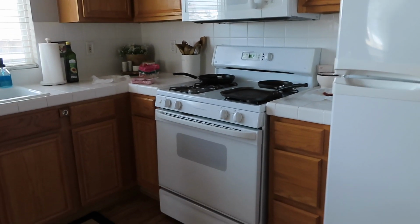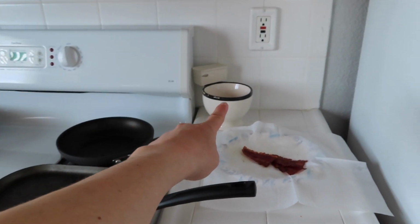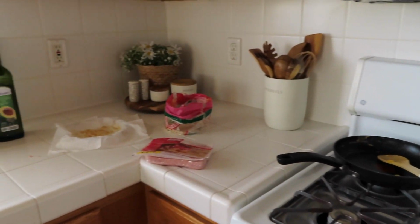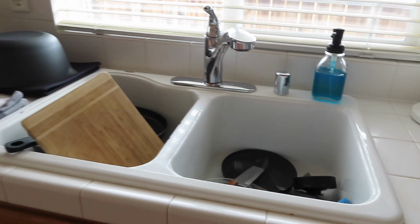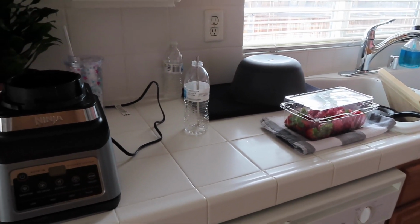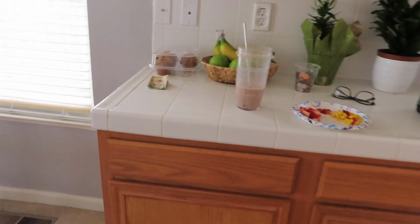All right, you guys, so this is what my kitchen currently looks like. It is currently 9:11. I did make breakfast, and that sippy cup is my daughter's. She's obsessed with that cup. But yeah, we had some breakfast and everything's all over the place, and I just have to put all this stuff away and do some dishes, and it's just a huge mess, you guys, because I don't know, I just make a huge mess, I guess, when I make any kind of food in my kitchen. So everything's all over the place.